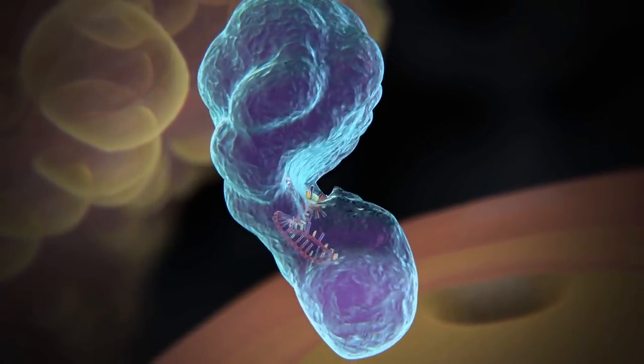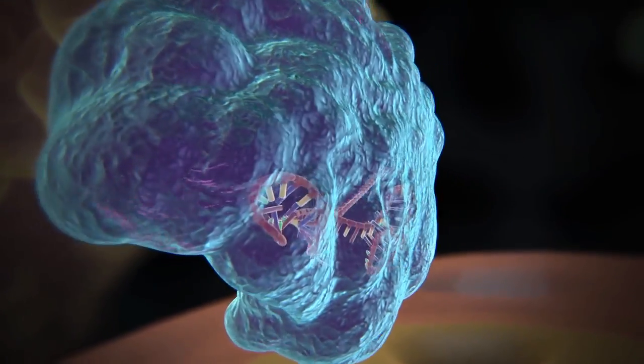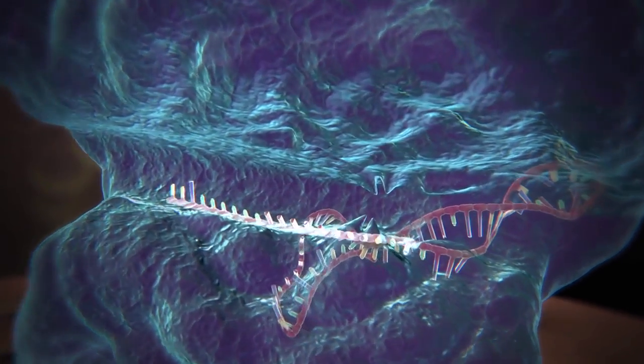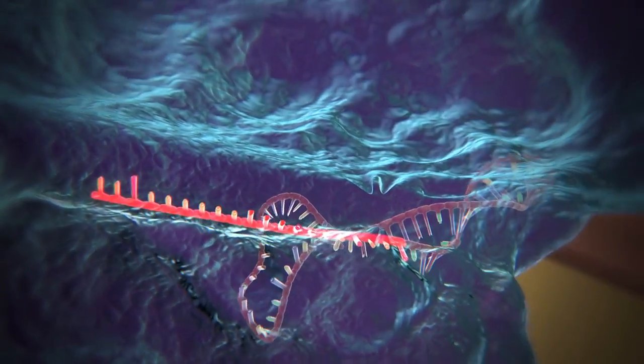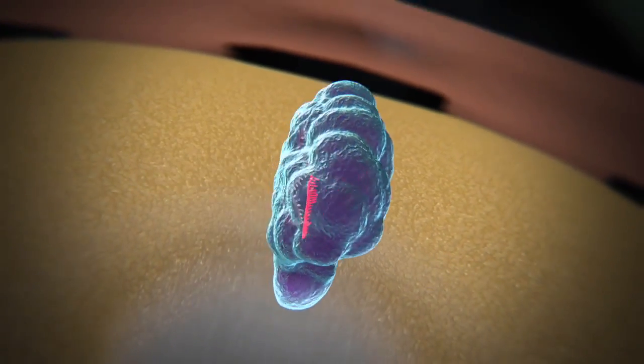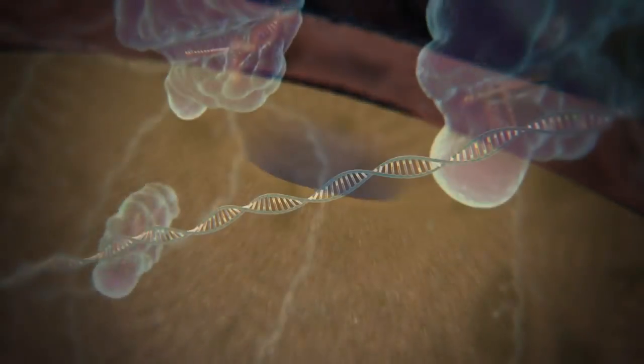Over the past few years, researchers studying this system realized that it could be engineered to cut not just viral DNA, but any DNA sequence at a precisely chosen location by changing the guide RNA to match the target. And this can be done not just in a test tube, but also within the nucleus of a living cell.